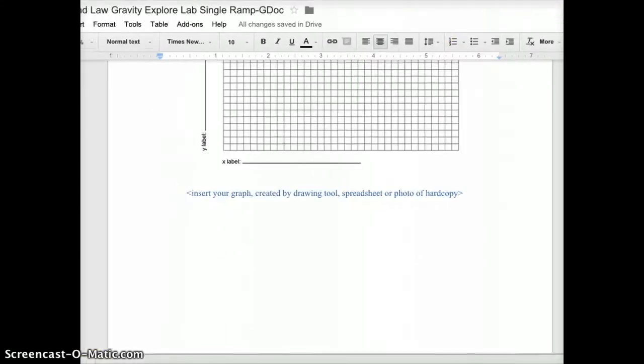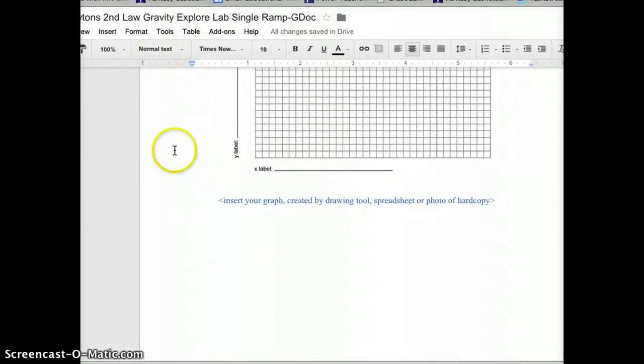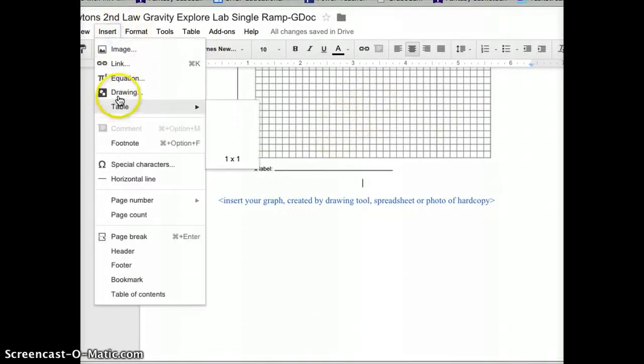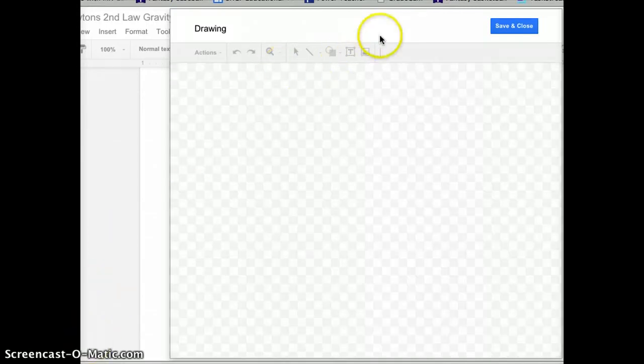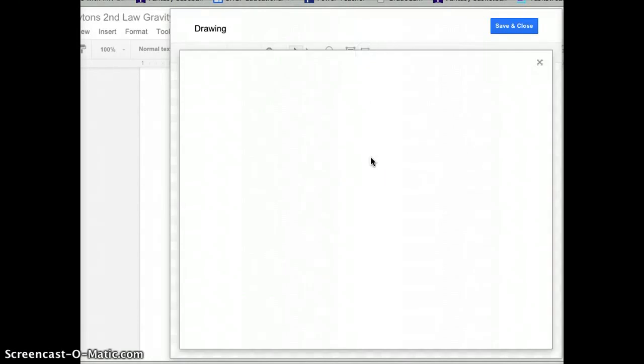So now I'm going to go back to my lab report. I'm going to go to the Insert menu. I'll delete the graph that's given here and go to Insert a Drawing. When I insert a drawing, this window will pop up, and I'll choose the little image icon. The image icon will let me import my image I just saved. From here, I'm going to just click on the image icon. And we're doing it as a drawing so I can draw my best fit line over it.